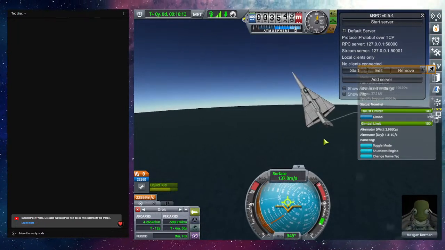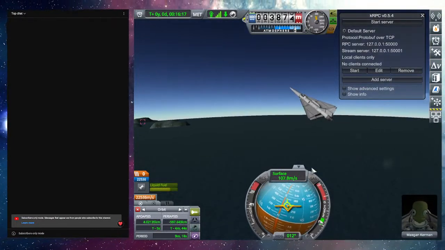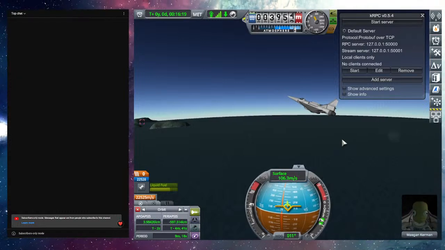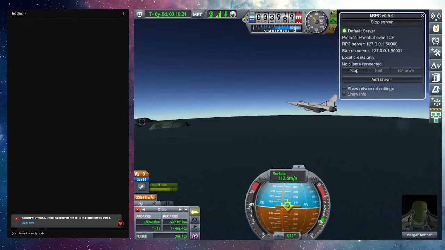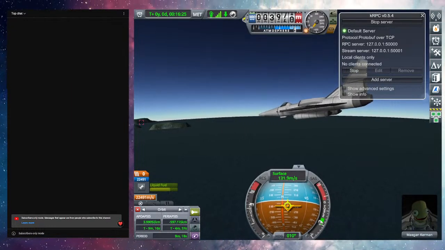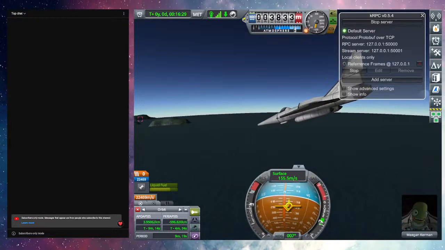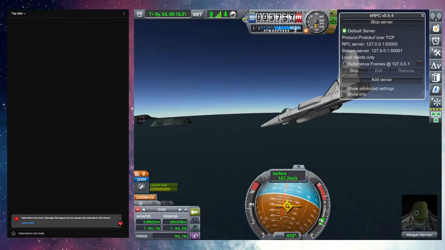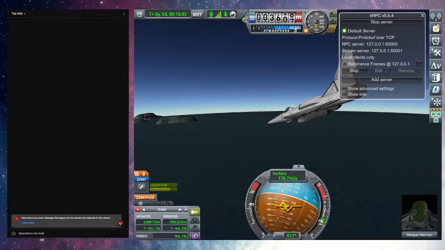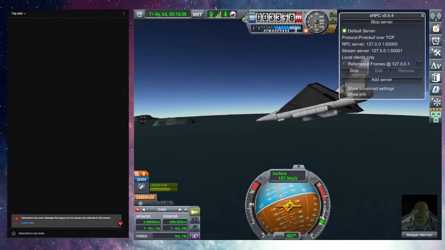That's okay. Now we'll switch back to the rocket. We'll restart our server. Run some of these guys again. We have a connection, which means we won't be able to control the rocket anymore. So better start with this.